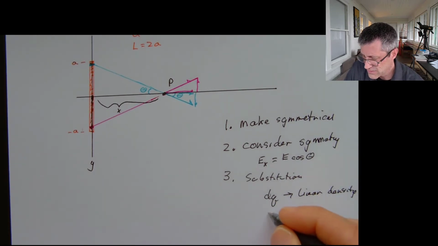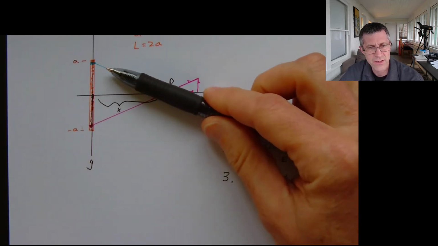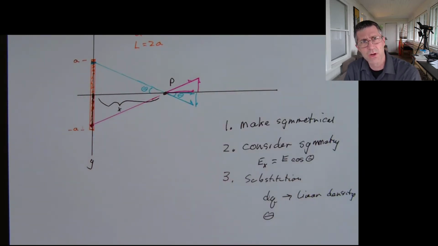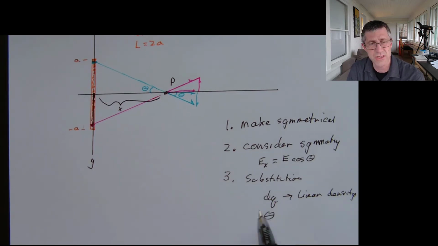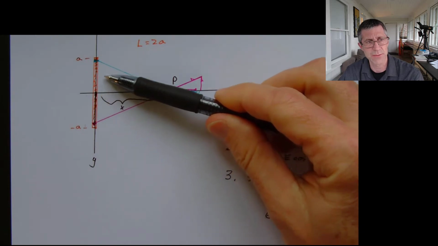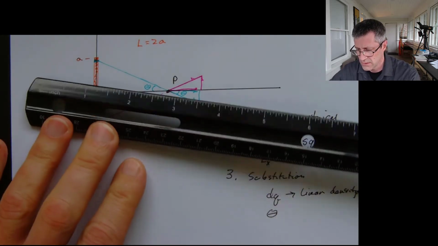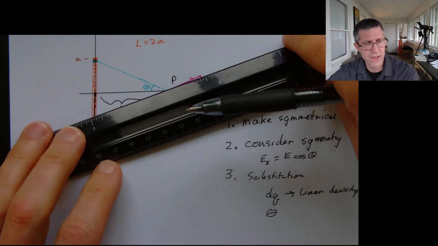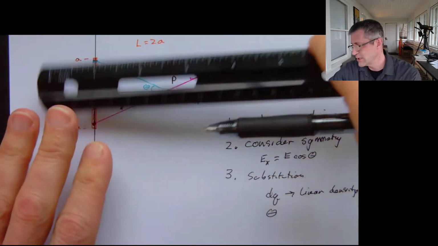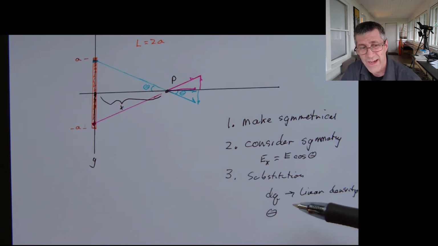And then the second thing is, I have an angle, and notice what happens as I integrate. As I try to make my dq smaller and smaller, dq is going to be changing. But also my angle is going to be changing as I add those up across here. As I start at a shallower angle and go from negative a to positive a, my angle is going to be changing. So I've got two things that are changing as I change y, and I'm going to try to get these in terms of y.